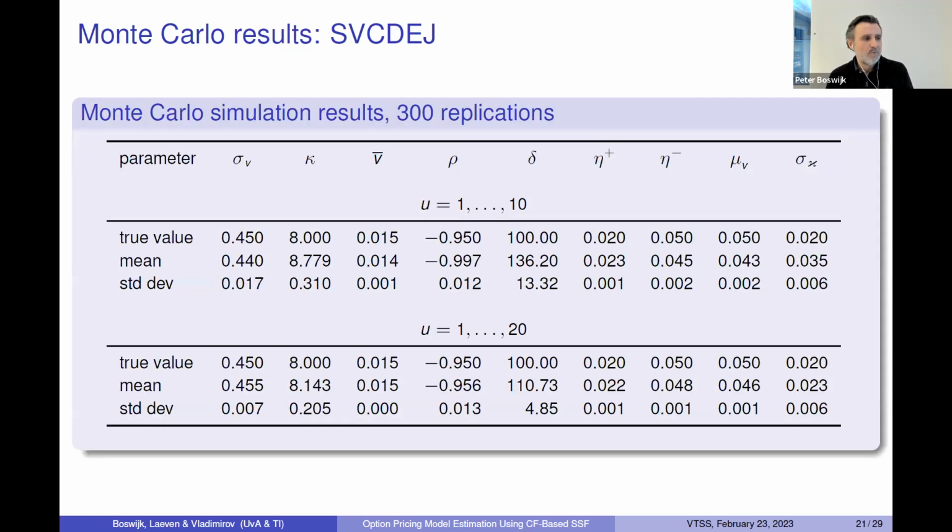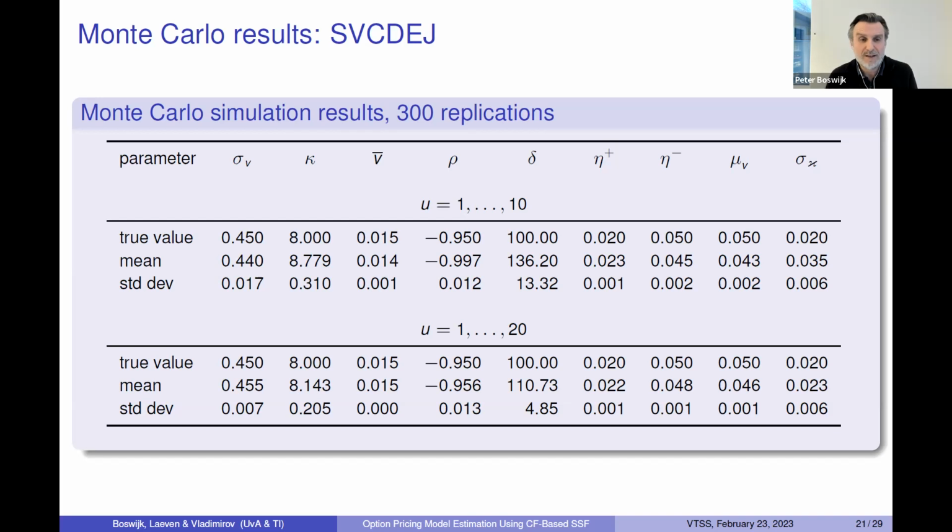So these are some simple Monte Carlo results. There are some true values of the parameters, and in these only 300 replications, you could argue perhaps we could have done a bit more, given that the computational complexity is not so high, but okay. We end up with promising results for most parameters. The delta, which is the proportionality between the intensity and the volatility, is perhaps estimated the most imprecisely.